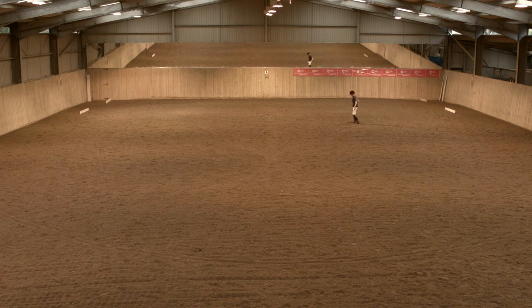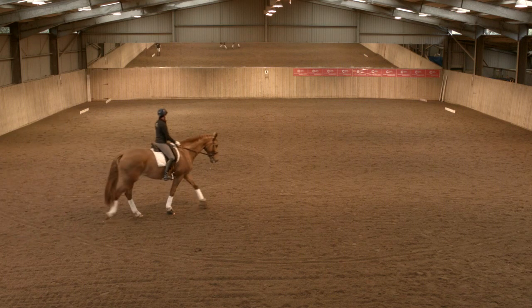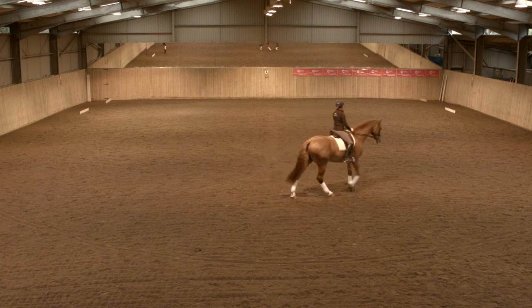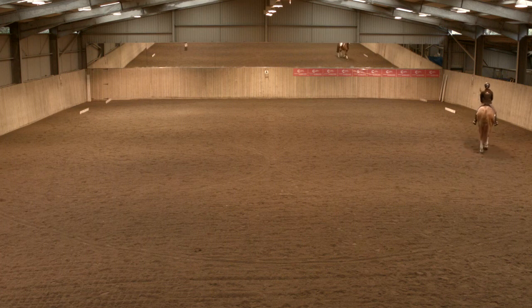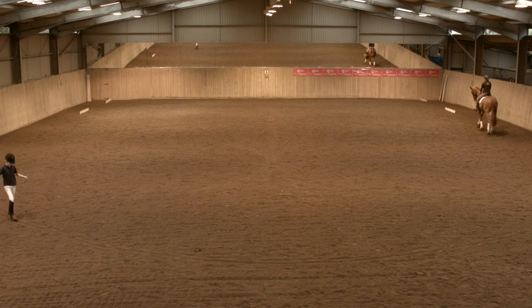So let's just say you should know the radius of the quarter circle that you're going to do for whatever pace you're in. The 20-metre circle might be appropriate for a young horse that's doing canter around the arena, and the corner would be that part of the 20-metre circle. It's not great to do it in a dressage test, but if that's all the horse can do, then you should be doing that, not letting your young horse fall out all over the place, or at least attempting not to let that happen.